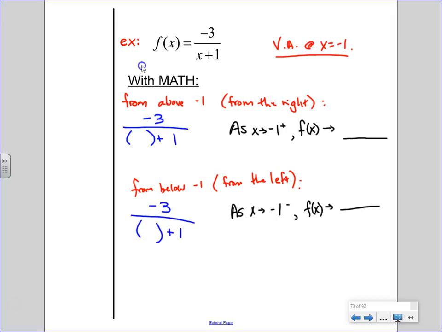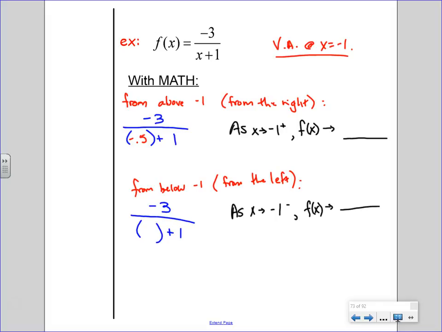Now I could be super snazzy and super technical, and I could put -1 with a little plus and put that in there, and maybe someday we'll get there when we talk about limits in chapter 12, which is the beginning of calculus. But for right now, can you tell me just one of those numbers from the table that was pretty stinking close to -1, but was still on the right, or still above? Negative point what? Sure, -0.5. If you want to be super snazzy, -0.9. Or -0.99.